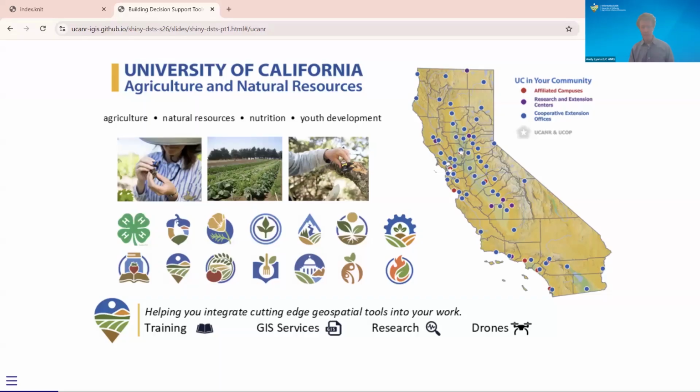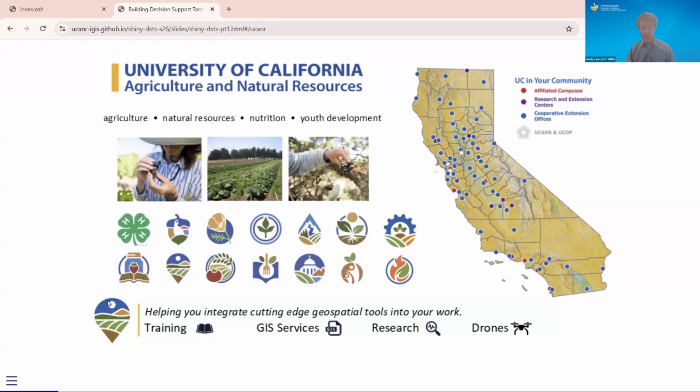We have recently some new ag tech and bioenergy researchers. So really neat stuff. And then there's about 14 of these statewide programs and institutes, some of which you might have heard of, particularly if you grew up in a rural area in the US. 4-H is a popular youth education program. Master Gardeners is another one.